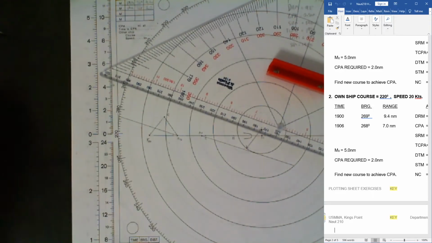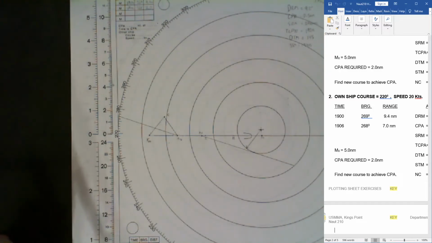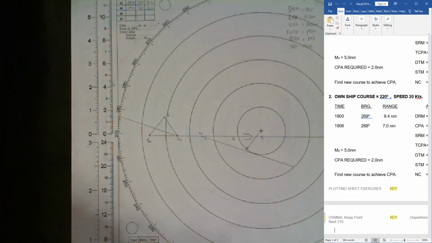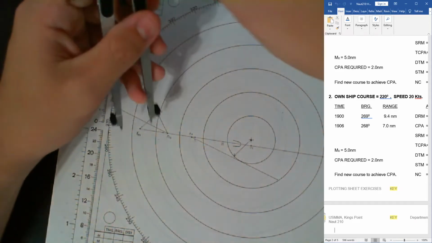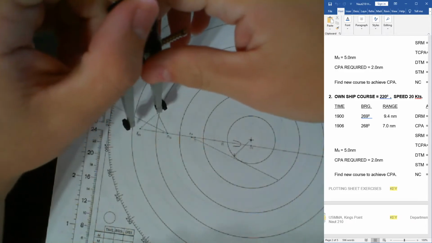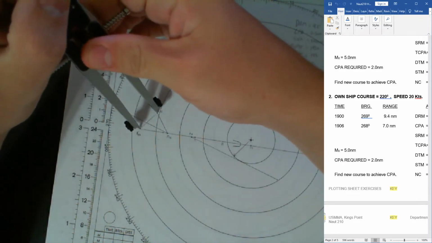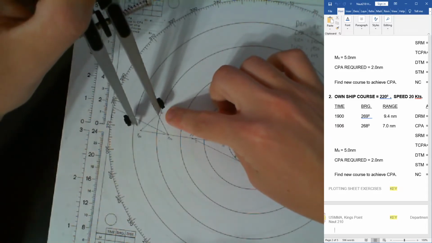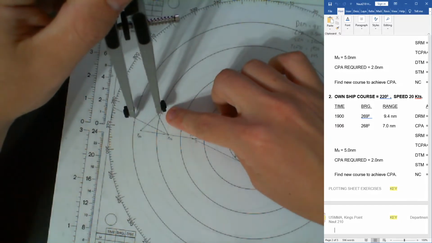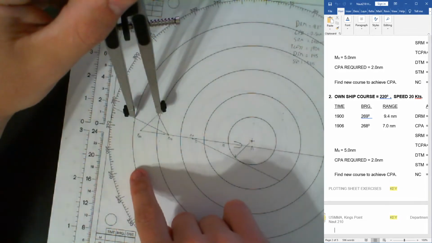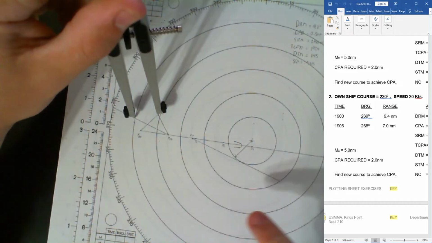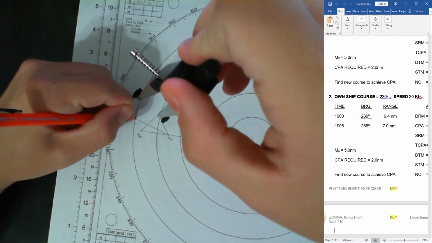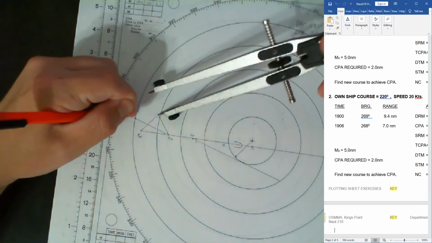Now, to find our NC, we're going to find an R prime first. To find an R prime, all you have to do is put your dividers on E, measuring it out to R00, and swing, pivoting on E where it intersects the new M06 line. It should intersect it, if you're doing this problem right, on this outer line. And if you get that in, right here, this is going to be R prime.